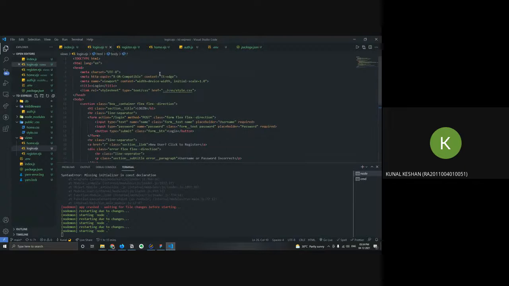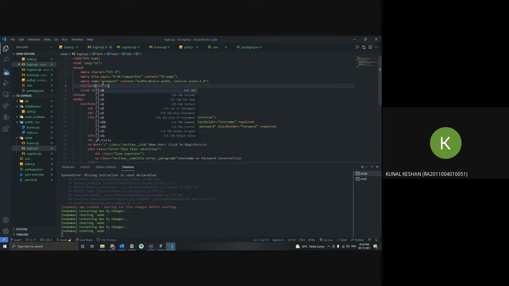I can come up here. Instead of putting just login over there, I can use the EJS syntax, because I want an output, the output of that particular variable that is coming from my server. So page.title.